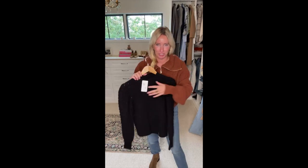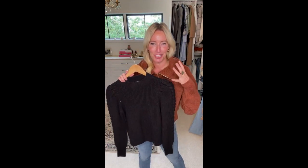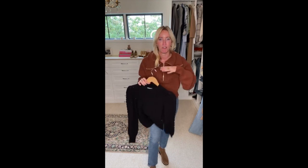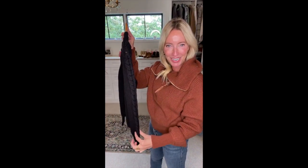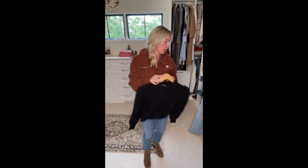In that same kind of cable knit world, there is this beautiful sweater from 525. Now, I just saw someone on our team wearing this today, and she looked so stunning in it because I think it's a fun spin on a black sweater. Now, here we go again, back to that fun puff sleeve. Not too much, not too overwhelming, but an easy one to wear. But we've taken a little spin on that one and done a great little cable all the way down the sleeve. So cute, so fun. And this is a little bit shorter in length.